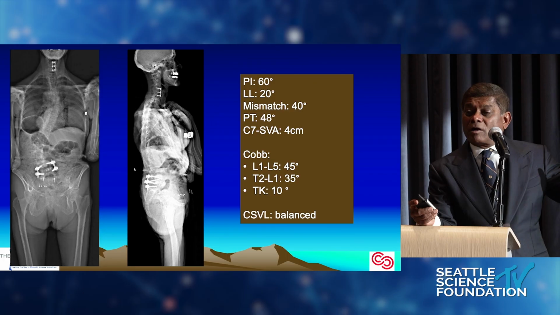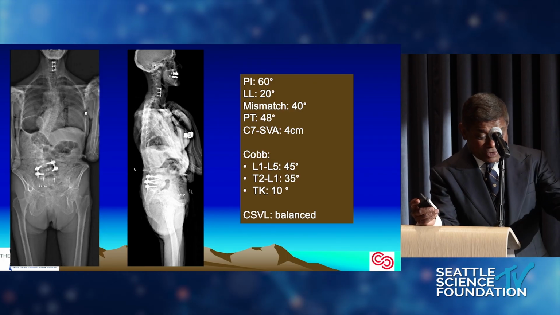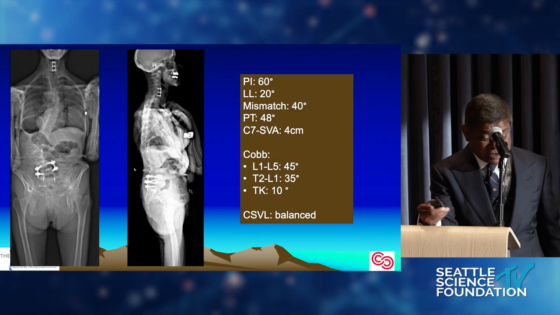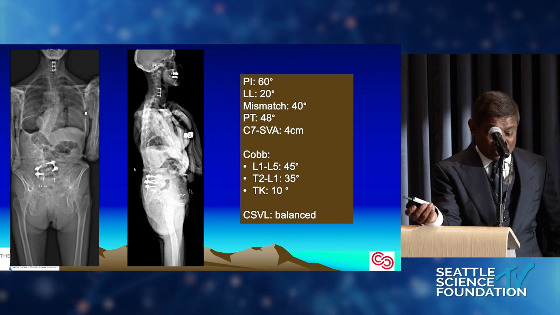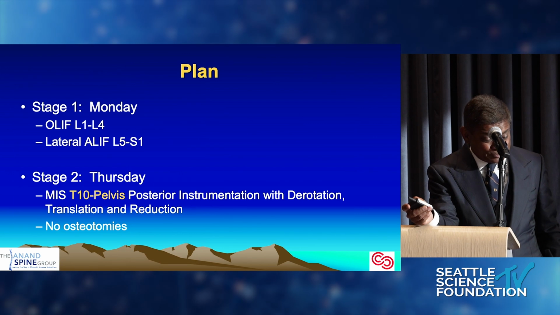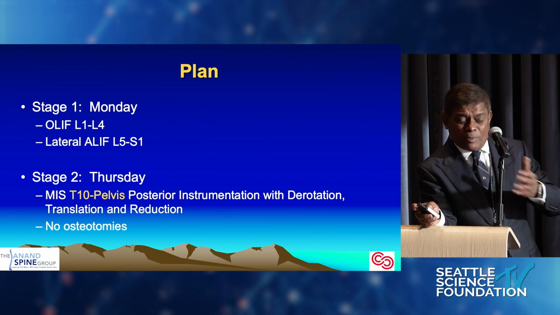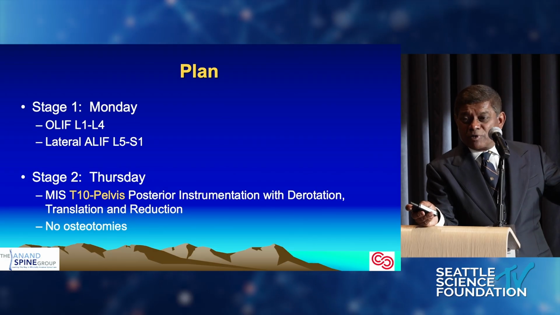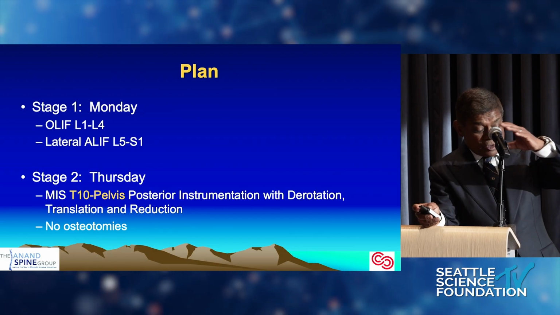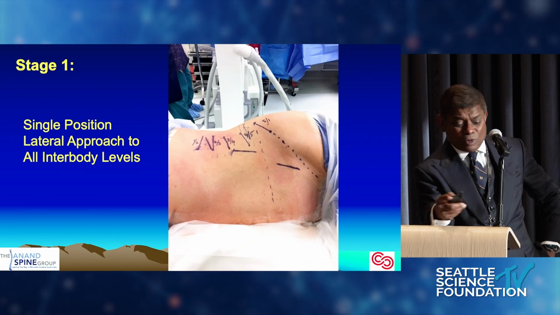Even though you may have done hundreds of laterals, deformity things change. They really do. So take an example of this patient. Operated before, obviously, you can see all the numbers there. Severely imbalanced, with thoracic kyphosis of 10, right? There's a plan. We always have regular plans, the same thing, a 3-day gap. That's how the OR works. We do single position pre-psoas laterals. We're going all the way from L5-S1 up, and the posterior will be robotic assisted today, single position pre-psoas.